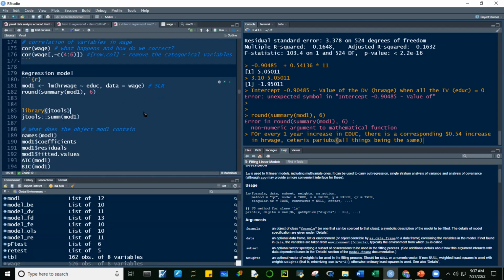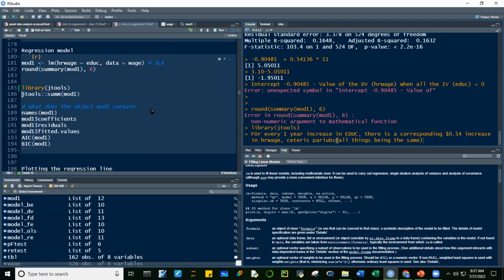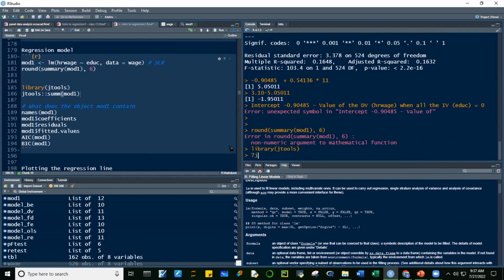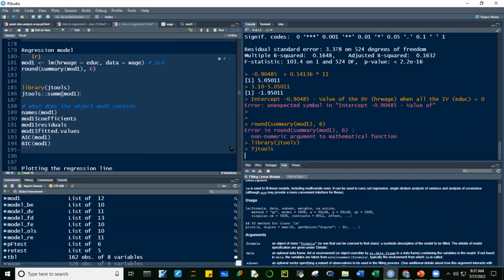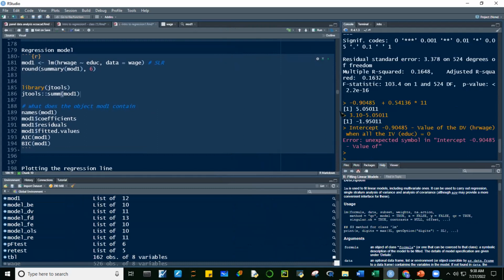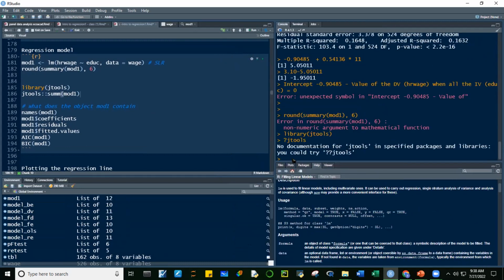Let's use JTools. Okay, I don't know if we try to run this, no? Na-install nyo na ba itong JTools dati? Okay, kung hindi guys, i-install that package muna, then i-library natin. Tapos JTools, again, punta muna tayo dito. JTools. It's always a good practice to seek the help, no, of the tutorial. Okay, ayaw daw, kailangan dalawang question mark.